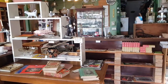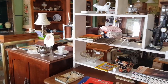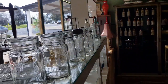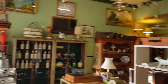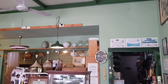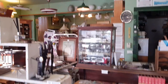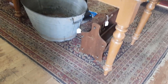Hear that creaky door? I've imported that creak sound from Switzerland — wherever they sell good creaks, that's where I got it from. I kind of encourage it; it gives the shop a good atmosphere. This is a very old building, probably 1890s. This front room has had a false ceiling put in and it's been plastered at some stage, but as we get to the other rooms you'll see old lining boards, and if we glance down at the floor, they're really nice old pine floorboards that could probably tell a story or two.